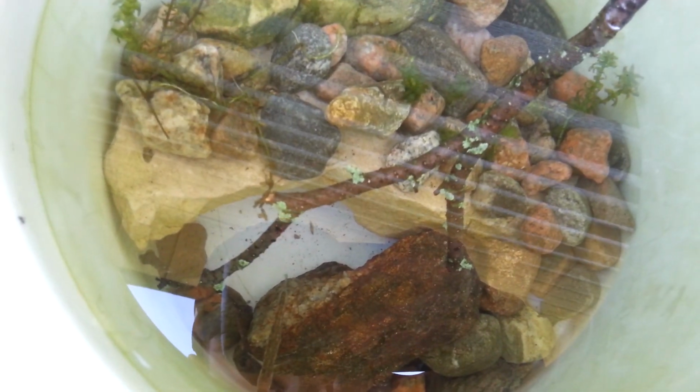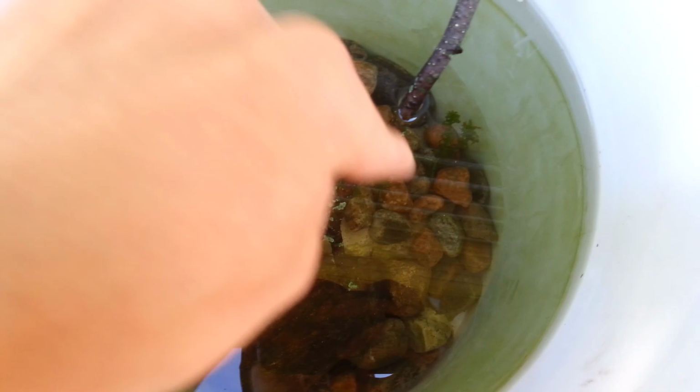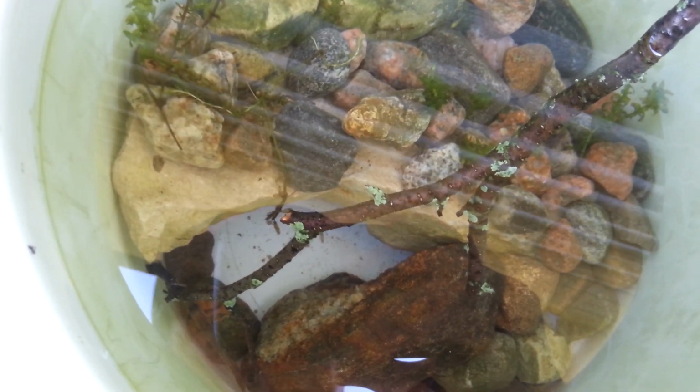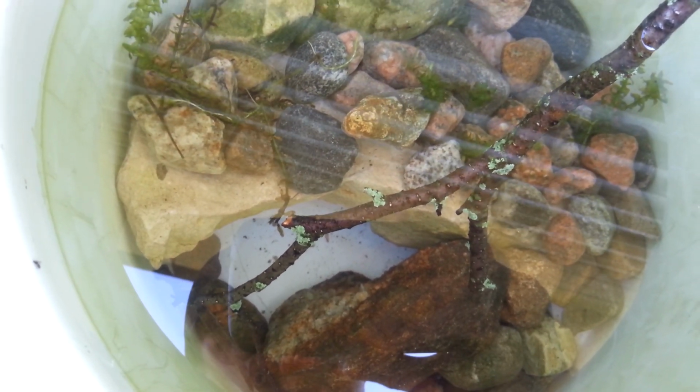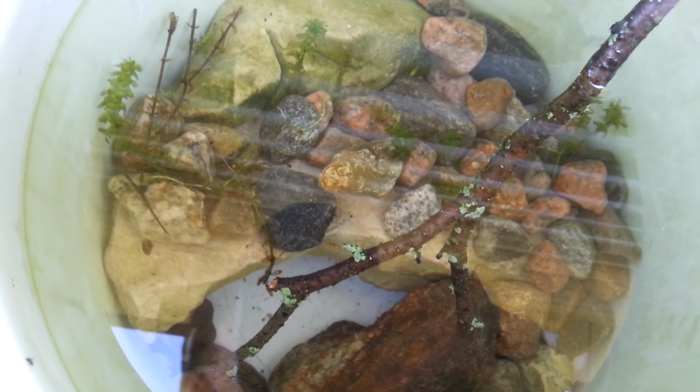So this is the stickleback aquarium, and there is a really huge cave. Okay, so this is the rock, the big rock I was using back when I had the paludarium. This is actually the paludarium that I just transformed into a home for sticklebacks, but now I regret my decision since I have enough frogs.